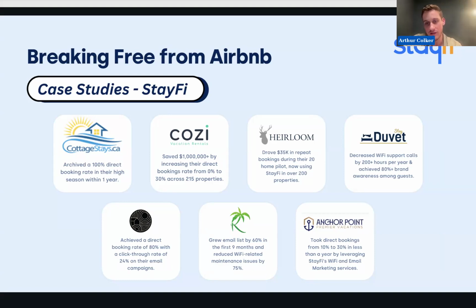And then that's all the way down to Anchor Point, which is a much smaller property management manager that was doing sub 10% direct bookings. And in a year, they went from 10 to 30% of all their bookings coming directly by doing Wi-Fi and email. And then they also were able to fill more unbooked nights, so also raise their overall occupancy.